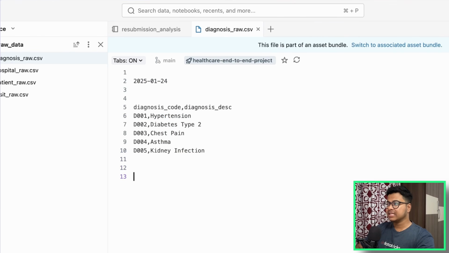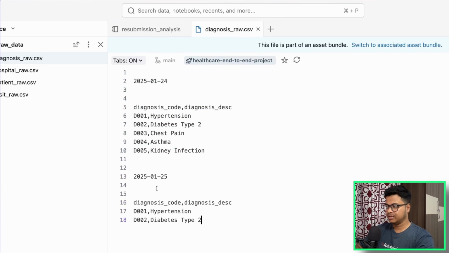For the next day, suppose 2025 January 25th, you might get the same type of record, or I might get something like this, right? So maybe the system has changed the description for that particular code. It made it like hypertension light.